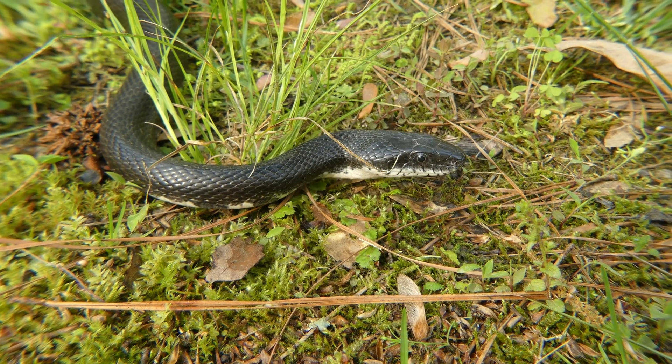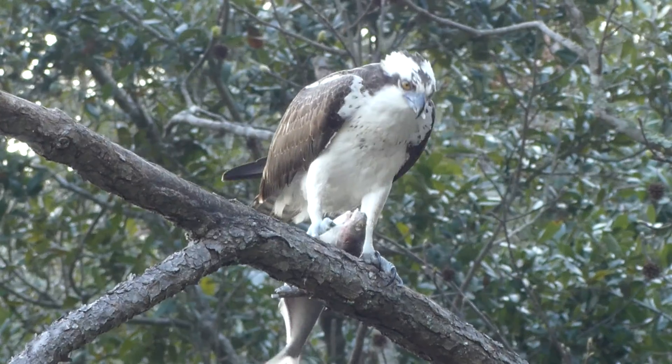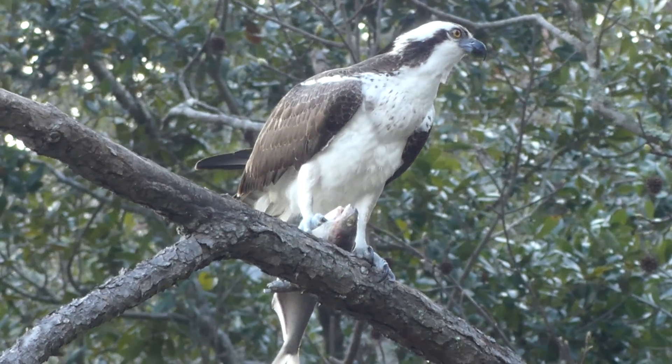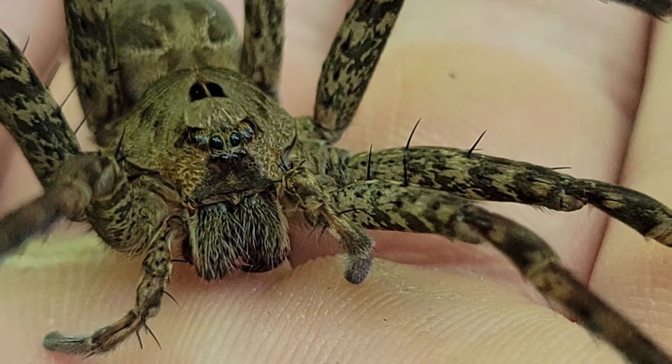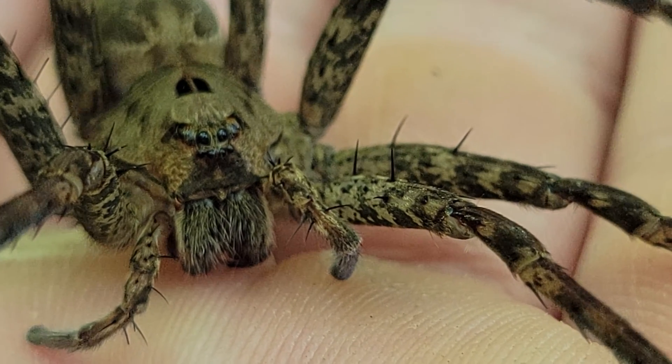Not only are they pretty docile and harmless to humans, they're also really important for ecosystems. Even though they aren't as high up on the food chain as something like a snake, they are still secondary consumers, and so they're really important for transferring energy to higher levels of the trophic pyramid. I hope that the next time you see one in the wild, you can appreciate them for the beautiful and uniquely adapted animals that they really are.